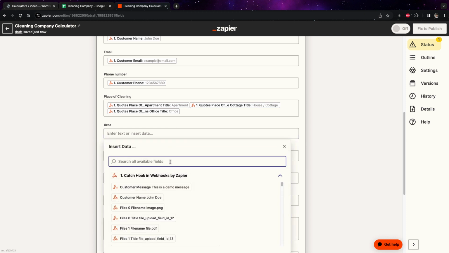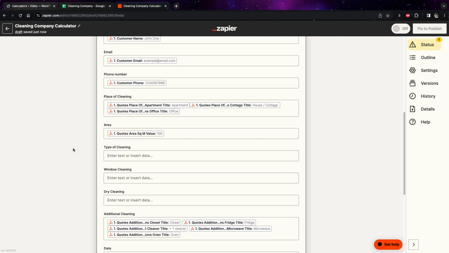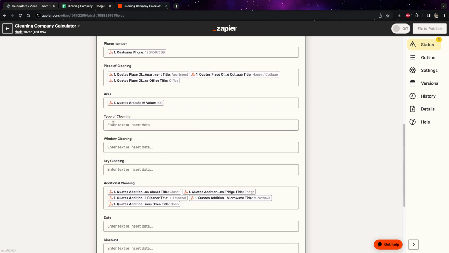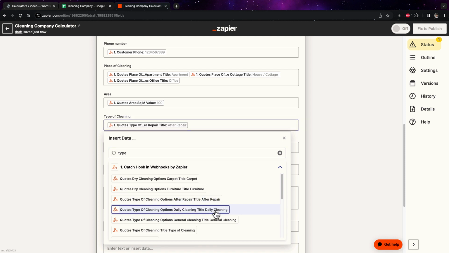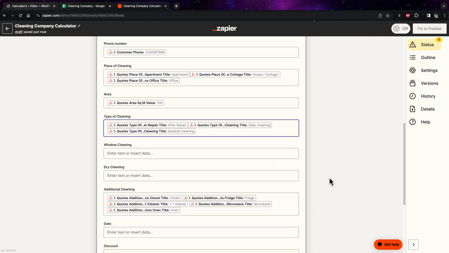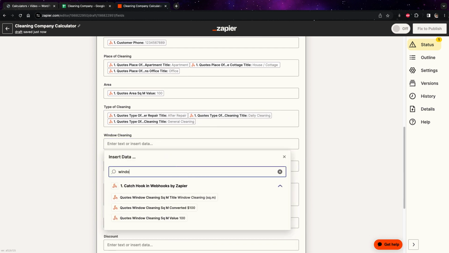So in the area, let's say I want the pure value, this one. And for the type of cleaning, which is a drop down field, I will have only one option in my summary. In that case I will put after repair, daily cleaning and general cleaning like this. And for the window cleaning, this is a quantity field.